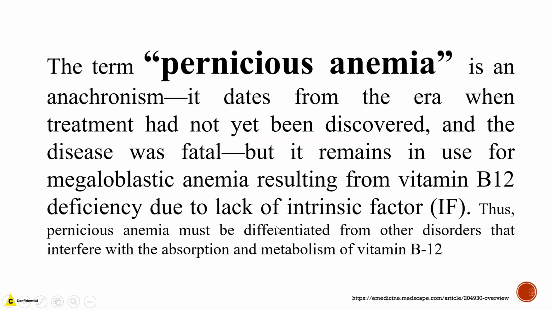B12 deficiency anemia. The term pernicious anemia is an anachronism and dates from the era when treatment had not yet been discovered and the disease was fatal. But it remains in use for megaloblastic anemia resulting from vitamin B12 deficiency due to lack of intrinsic factor. Thus, pernicious anemia must be differentiated from other disorders that interfere with absorption and metabolism of vitamin B12.